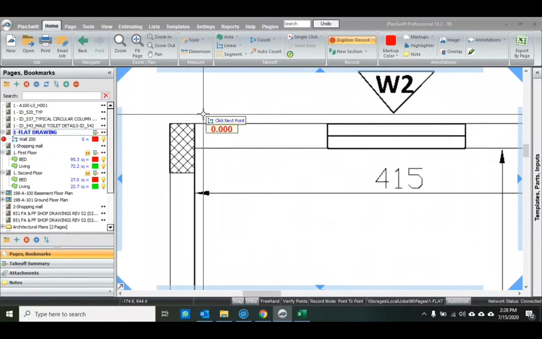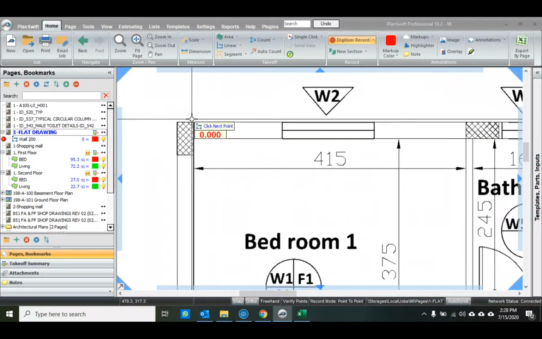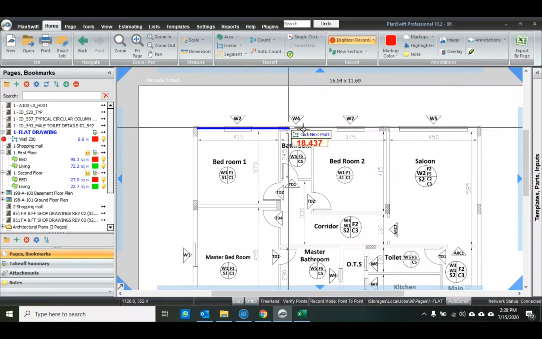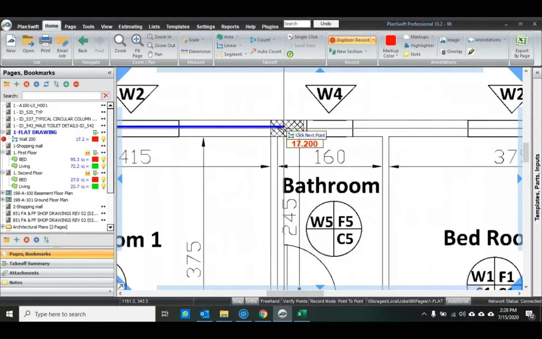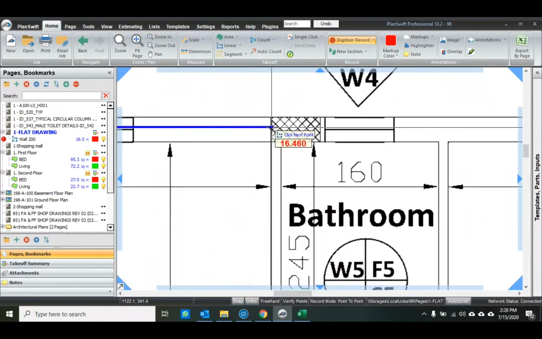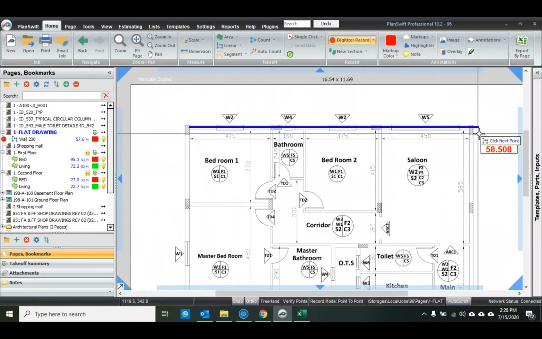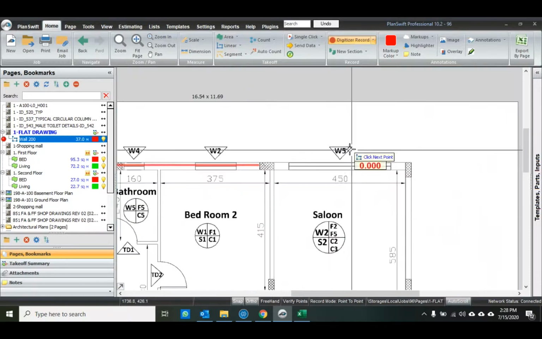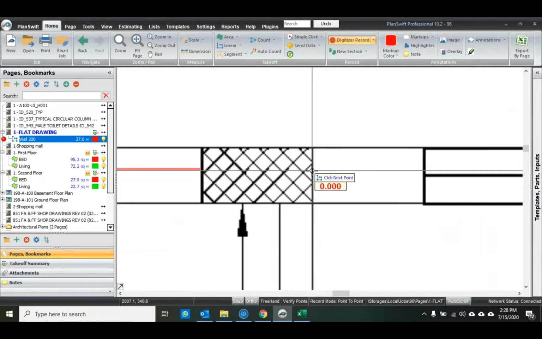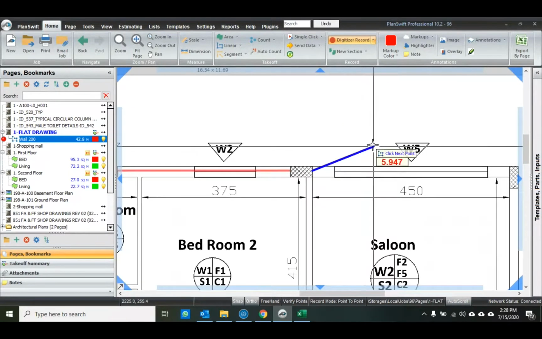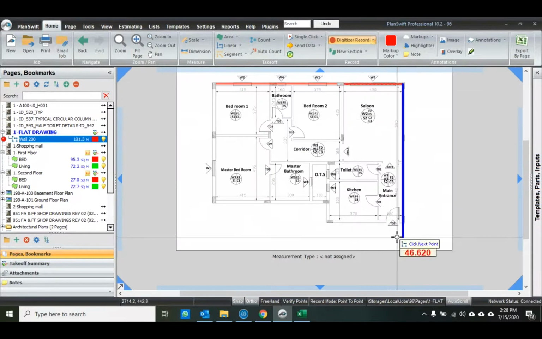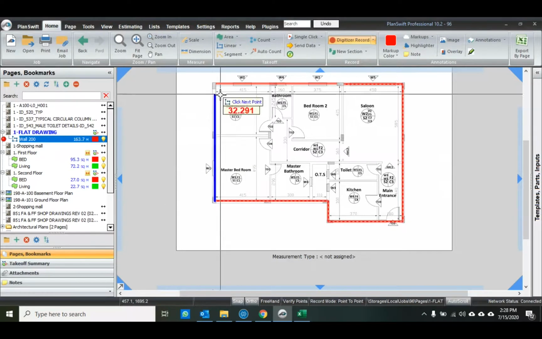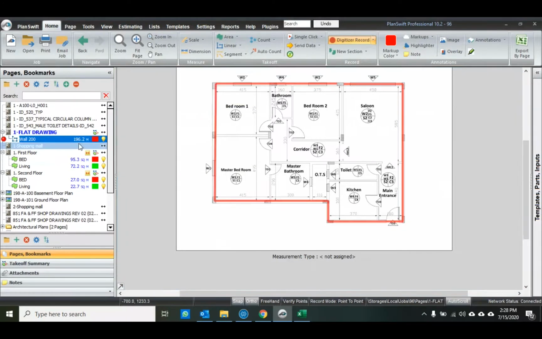Where is the section? Maybe it's interior, it's exterior, maybe it's a paint. You can just start highlighting. Now it's up to you. You know that there is a column, you want to stop here, or maybe you want to continue. It's your choice. If you want to stop, just double click. You have stopped now. If you want to continue again from here, start. So it's fine. The main thing is the software is helping you. You are the one who needs to highlight in a proper way. Highlight, and the software will show you the total is 196.